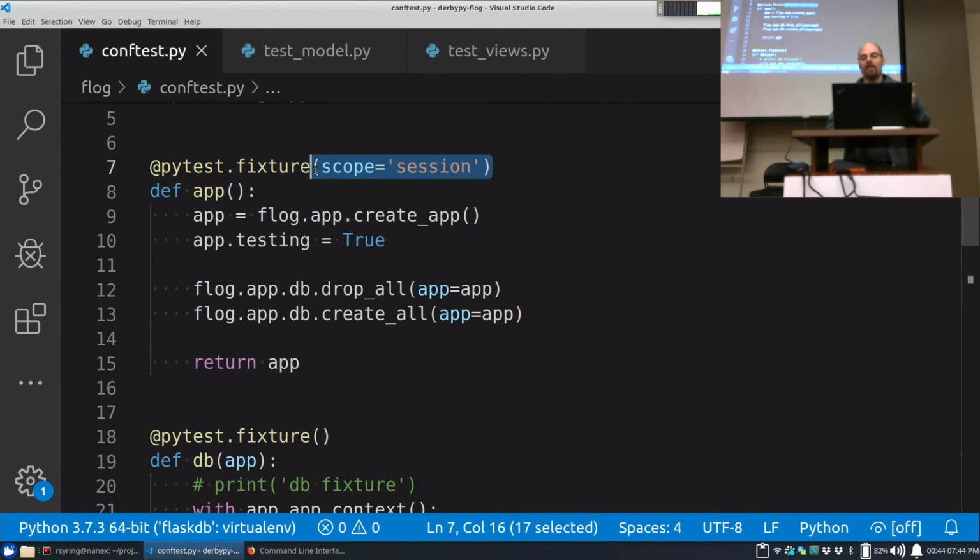This is what's going to ensure that I only run this fixture once. So I can call that fixture many times, but by setting scope to session, it's only going to run that function once per test run, not per individual test method, but the whole complete test run. It's only going to run it once, and then it's going to cache that object and keep giving it back to me without the expense of spinning up that app every time.